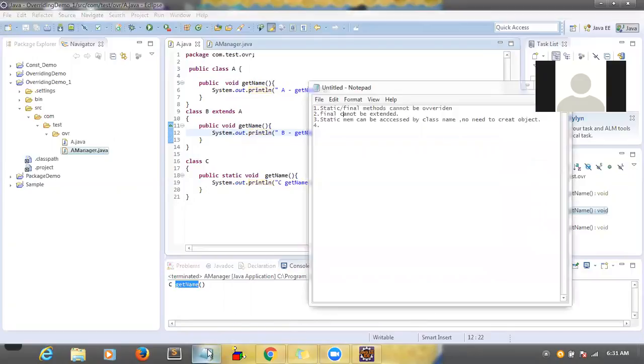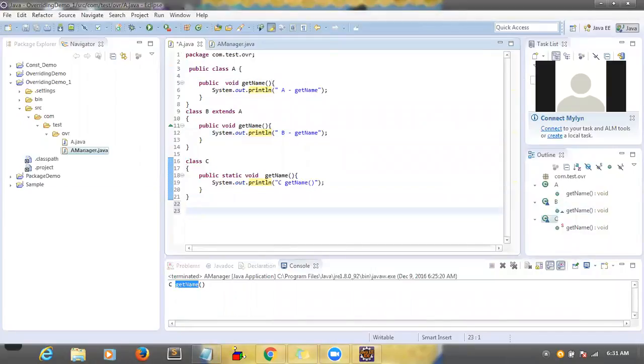Now there is one more example for the same final keyword. Let me write one more class called Boy. I'm declaring a field called age equal to 10.